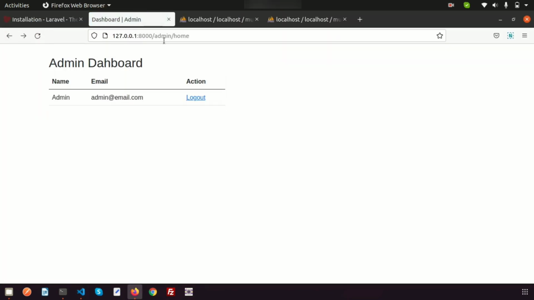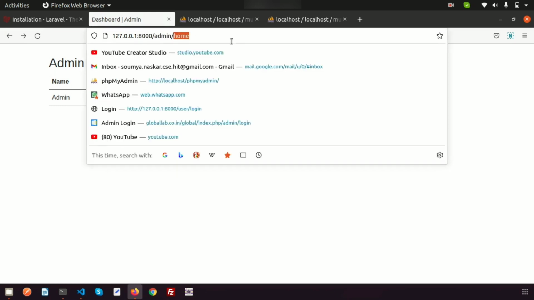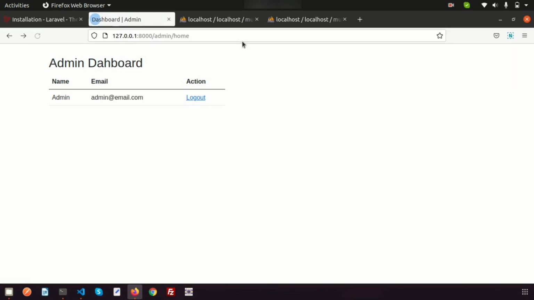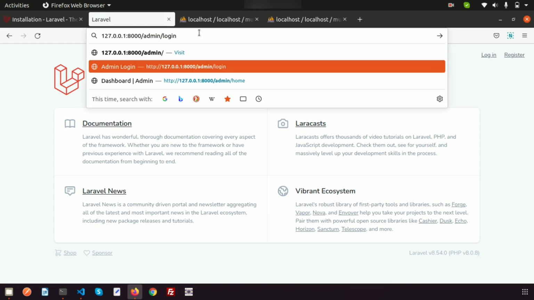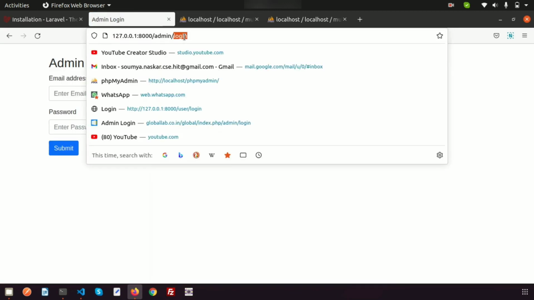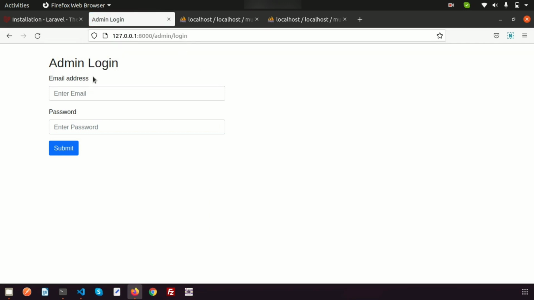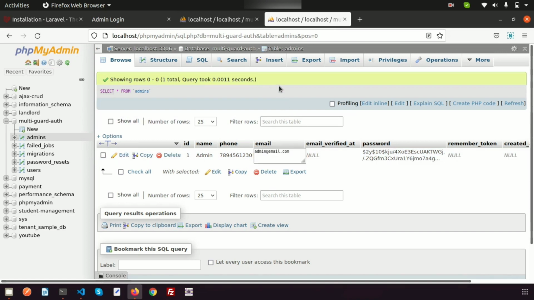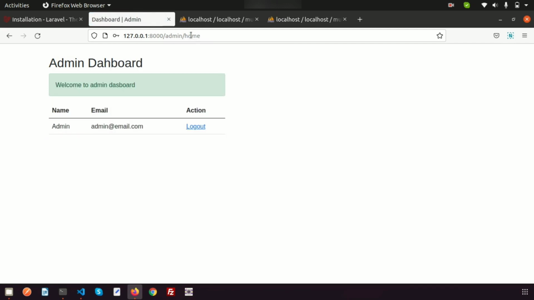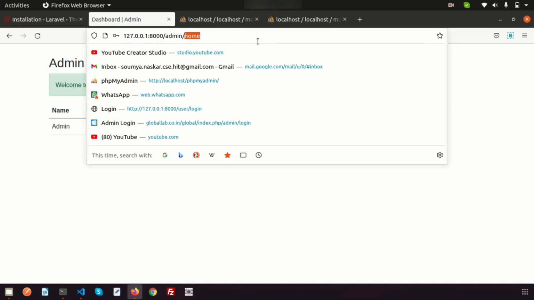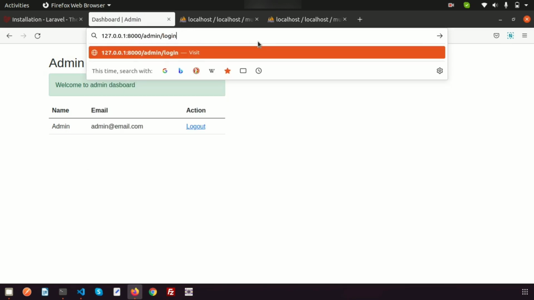So we are here, that is the admin home page, and let's try to access the login, then it's redirecting to the dashboard. And if we just log out, and if I go to the login page, and if we just try to access the home page, then it's redirecting to the login page as we are not logged in. And again, if we just go to the login and enter the proper password and click on submit, it is going to the home page. Okay, so without authentication we cannot check. So right here, login, right?